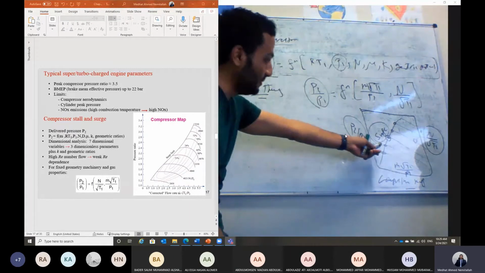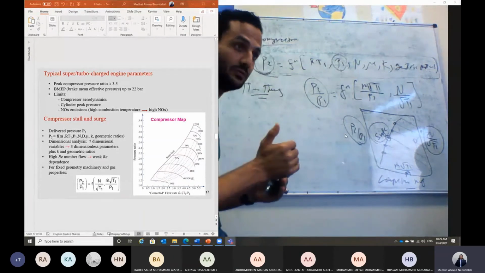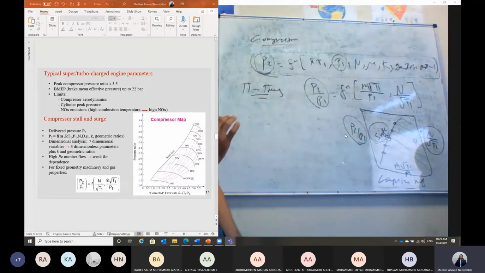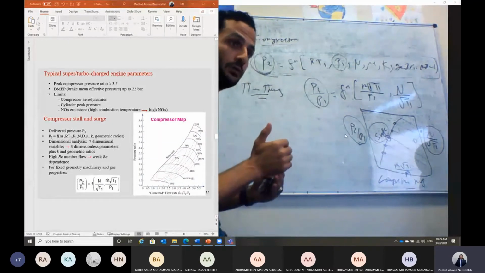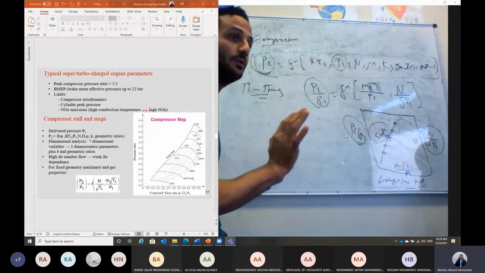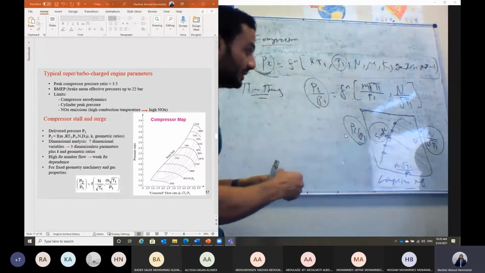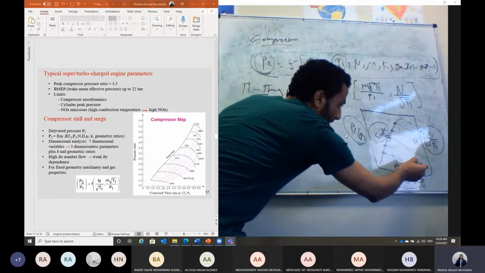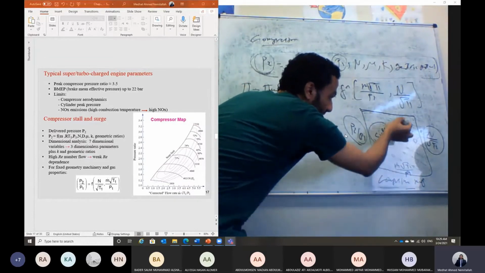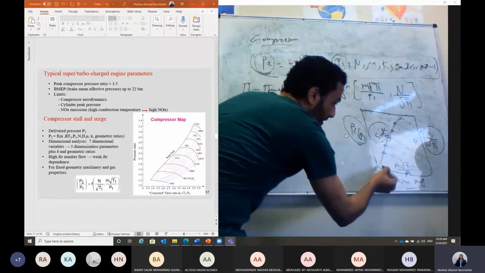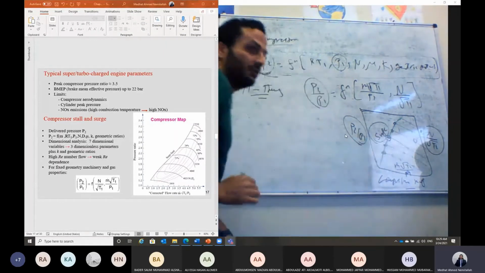We said it happens when the mass flow rate coming to the compressor is less than a given value. In this case, flow reversal will occur inside the compressor, and the whole system will stop. So if you look at this map, you are allowed to work at any point at any given RPM, but there is a limit for the mass flow rate. We cannot drop the mass flow rate below a given value.